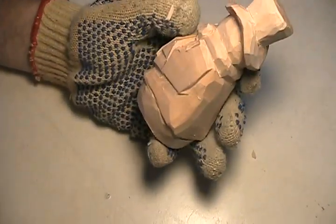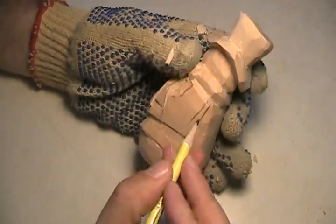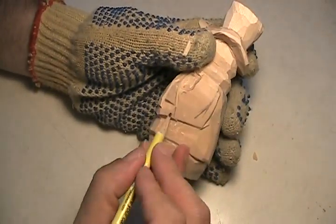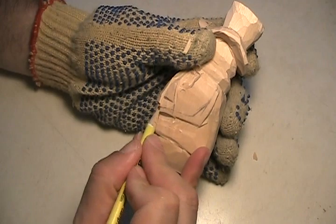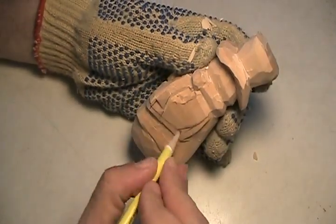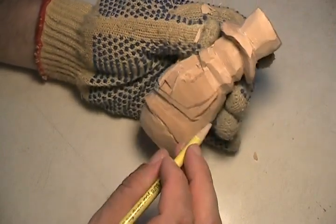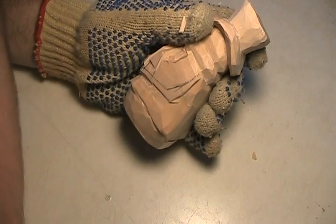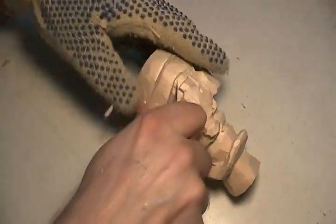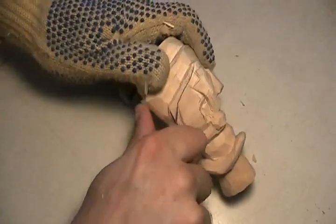Okay, arms. What are we going to do about the arms? I want to go forward a little bit here, because the glove is probably going to go right here. That's what we want. Let's start with this. Thumb out of the way. Make the stop cut, or you can use a V tool.